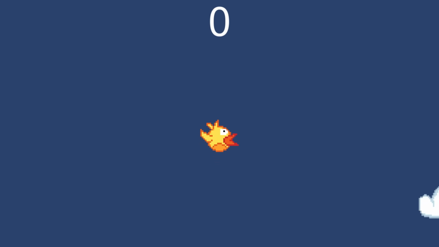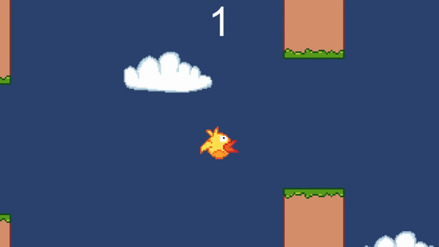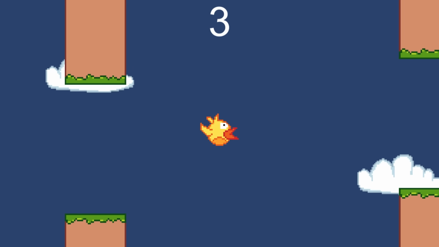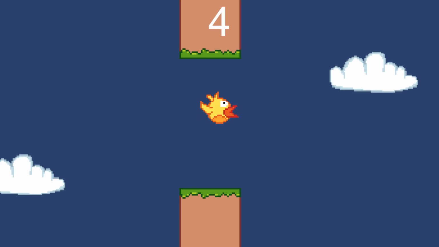I took this game that exists, I broke it down, and I remade it myself in Unity. I had proven that I knew how Unity worked. I got it working all by myself. It felt great, and it felt a lot better than that demoralizing feeling I had when I first tried to learn Unity. And in fact, it was such a good feeling that I did it again.